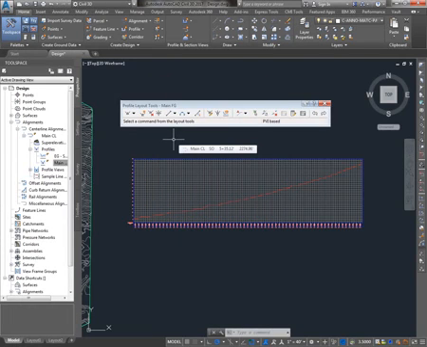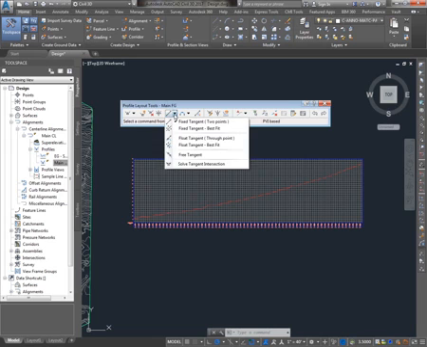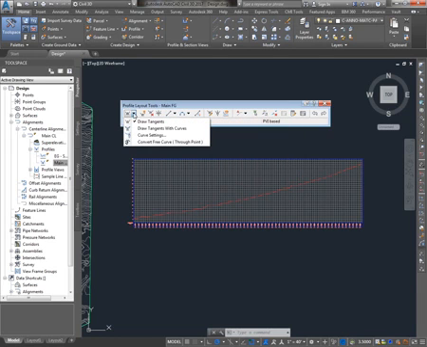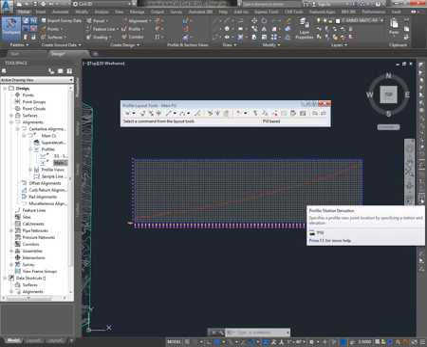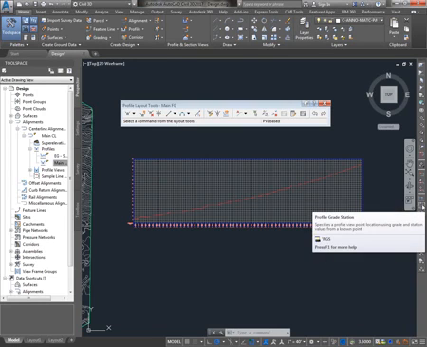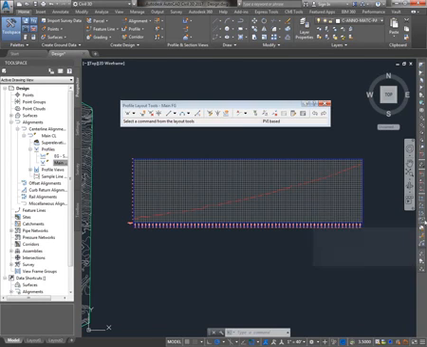The profile layout tools are going to look very similar to what we just used on the alignment. The profile can be laid out with lines and curves, or we can draw PVIs or PVIs with curves automatically added. The key to a design profile is actually not going to lie so much in these tools as it is the transparent commands. There are 4 on the transparent command toolbar: profile station elevation, profile grade station, profile grade elevation, and profile grade length.